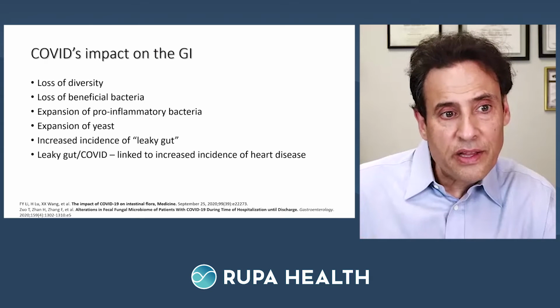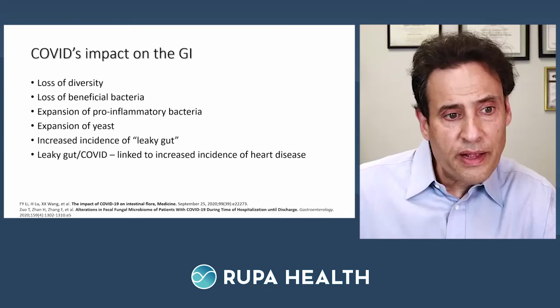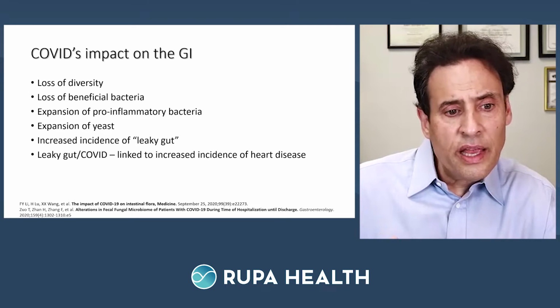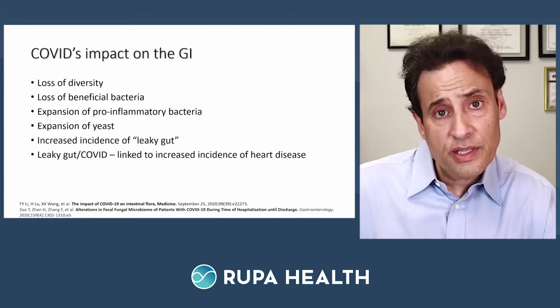Now, COVID's impact in the GI was as follows: the loss of diversity, loss of beneficial bacteria, expansion of pro-inflammatory bacteria, expansion of yeast, increased incidence of leaky gut, and leaky gut in COVID led to an increased incidence of heart disease.